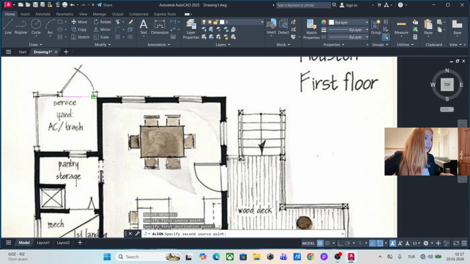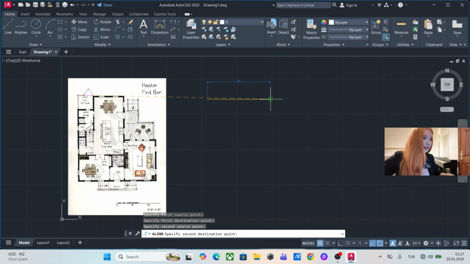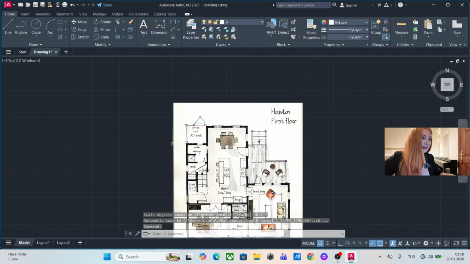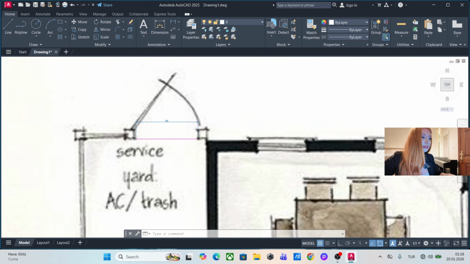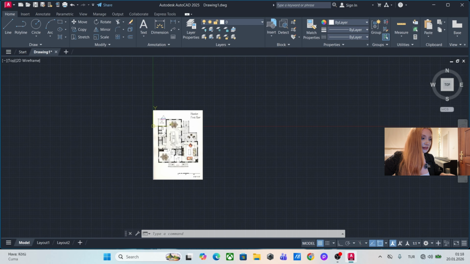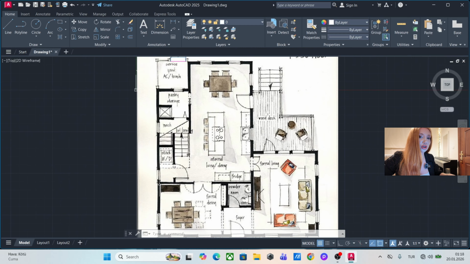This vertex will be in here. Space. Now it asks me if I want to scale this object. If I say no, it just moves the drawing in there. If I say yes, it scales it. Press yes. Now I know that this door opening is 90 centimeters. Now I can draw everything accordingly.